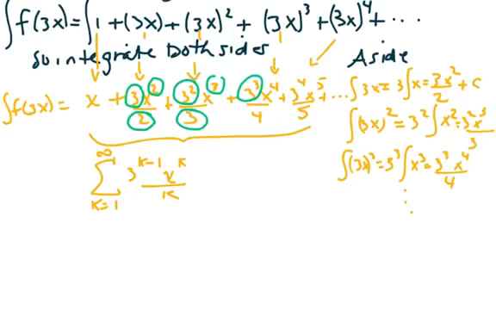You're trying to notice a pattern of what's going on here, but certainly you should check it and make sure that it generates it. So when k equals 1, 3 is raised to the 0th power, x to the 1 over 1, and that's simply x. So it generates the first term. When k equals 2, let's see if we get the second term. We get 3 raised to the 1st power, x to the 2nd over 2, and indeed it does. So this is the power series representation for the integral of f of 3x.